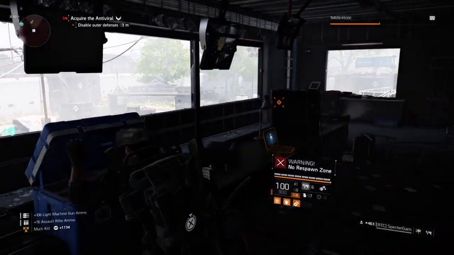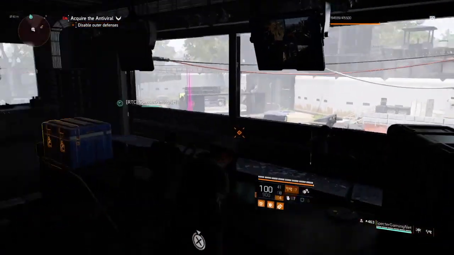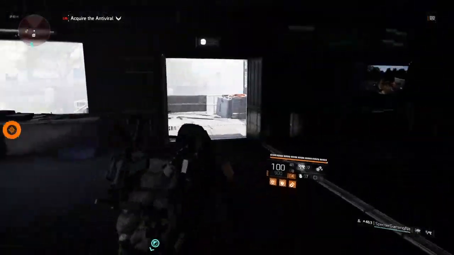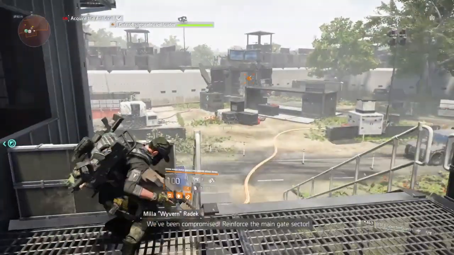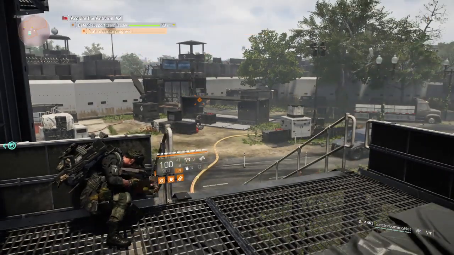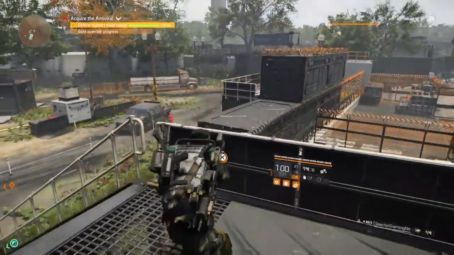Are you ready? Yep, give me one moment. There's signature ammo back here I'm gonna pick up quick. All you need to do is take up a defensive position at one set of stairs and I'll take the defensive position at the other. We've been compromised. Reinforce the main gate sector. Alright. Roger that. You hold the other set of stairs.